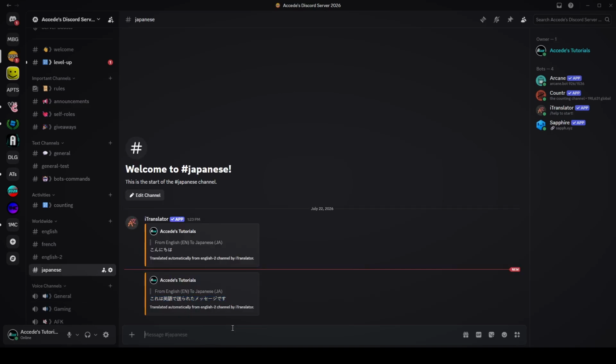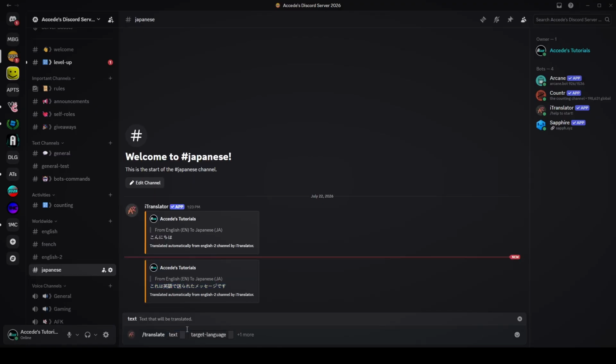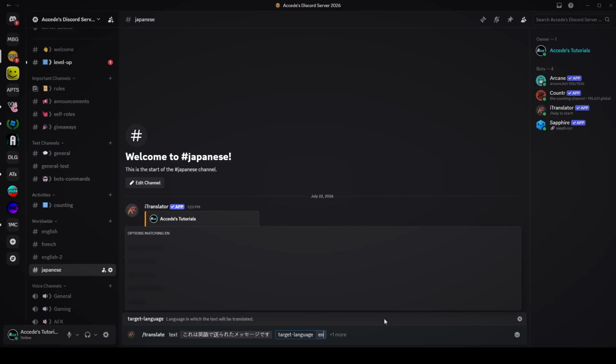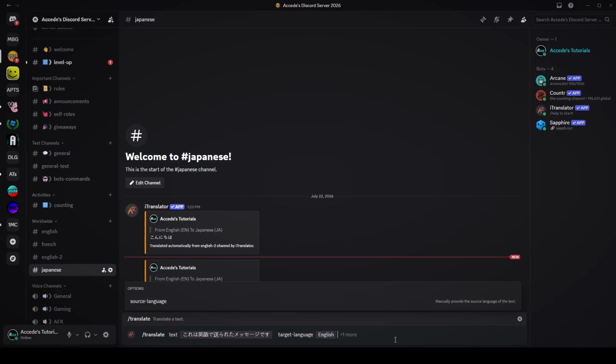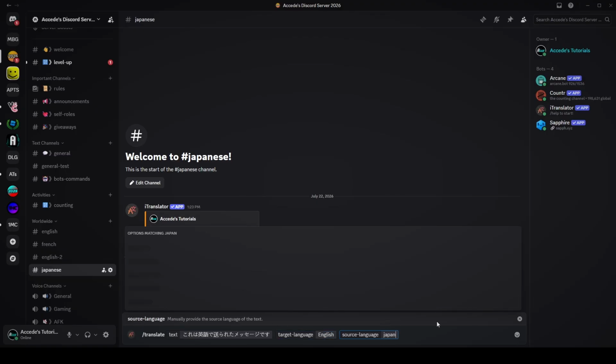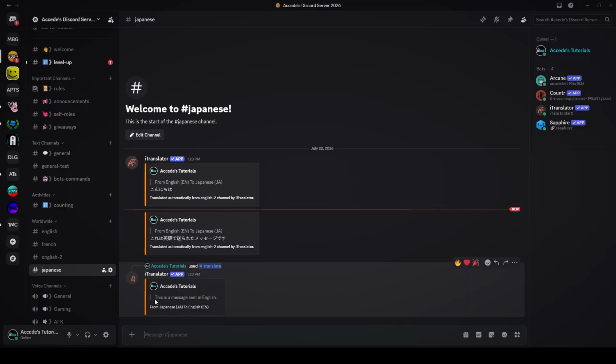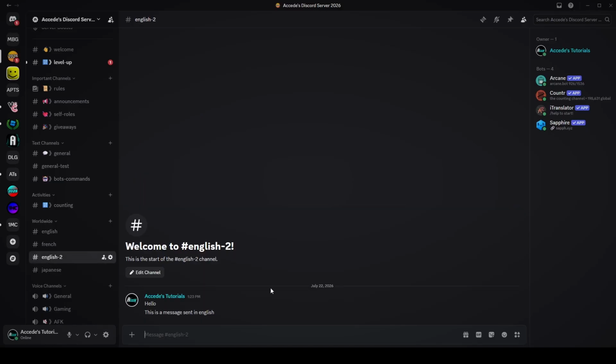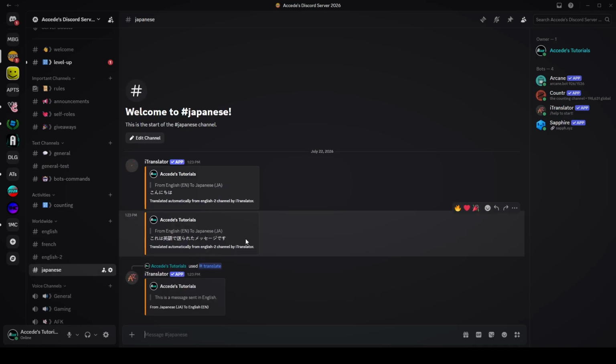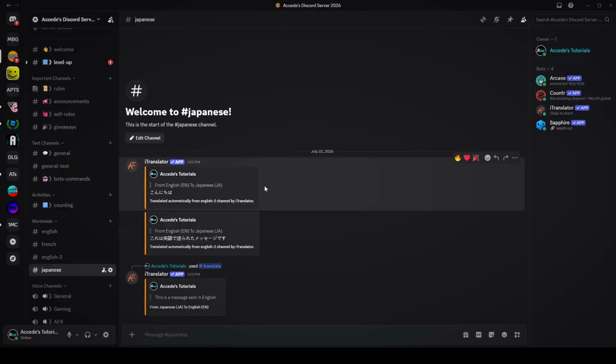And just to fact check it, if we do /translate like before and just translate this text here that we just sent and do the target language as English and do the source language as Japanese and click enter, we could see that it was translated back properly to the original message, which was this is a message sent in English, which if we go back to English 2, we could see that was the exact message. So the translation does work either way. And this is a great way, once again, if you have multiple languages in your server, for them to communicate between different channels very easily.